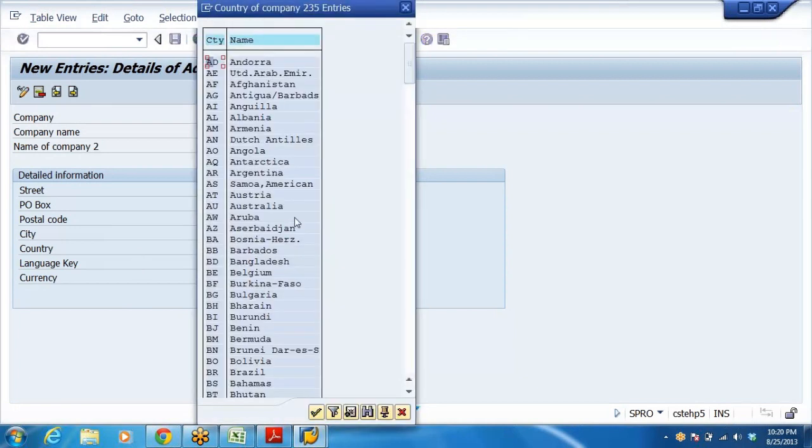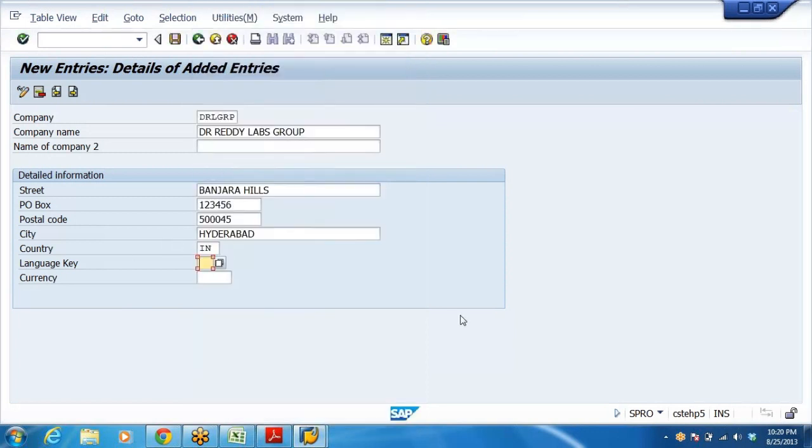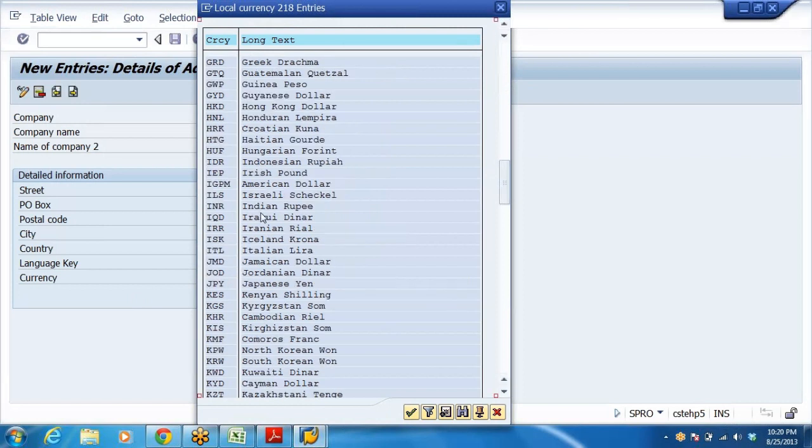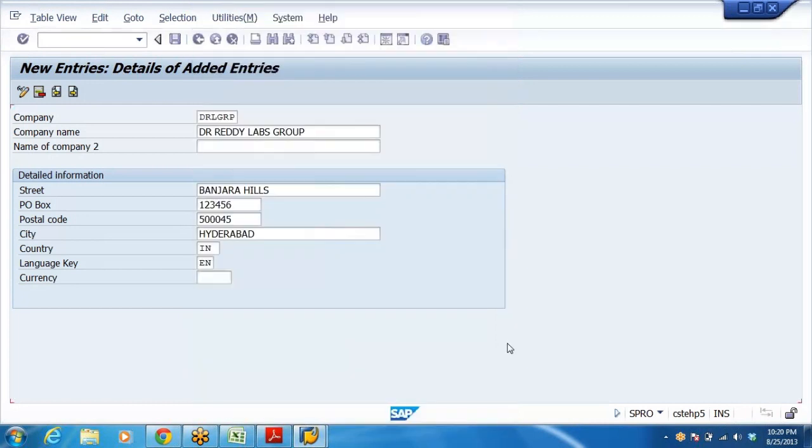I want to show you how many countries are there. Around 235 countries are available. You can choose anything from here. Then language key English, you can use EN. Then coming to currency, our currency is INR. See how many currencies are there? 218 currencies are there. Out of that we can choose INR, or straight away you can type INR.